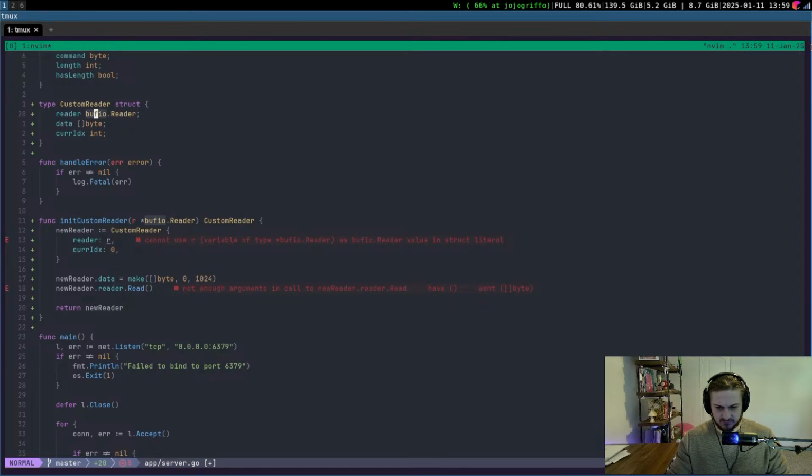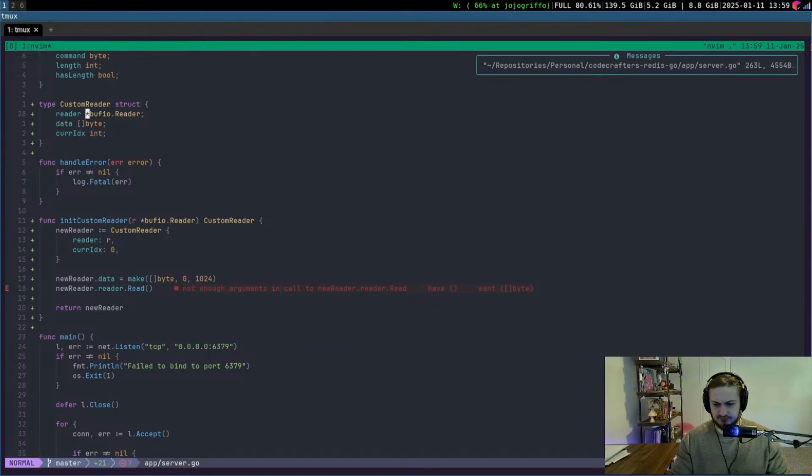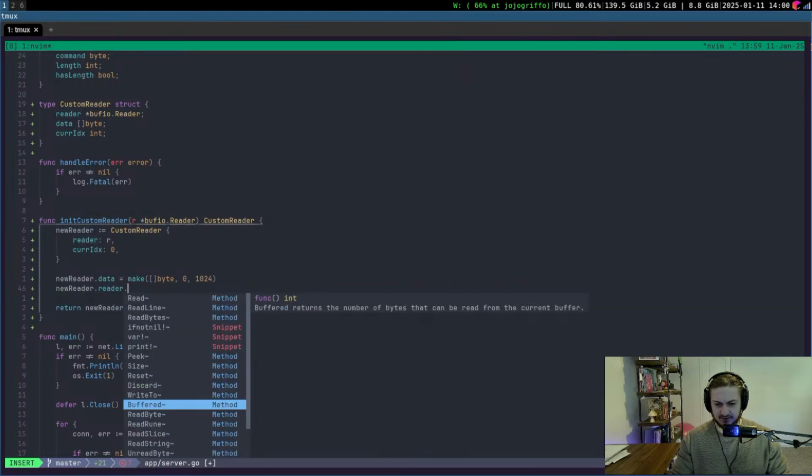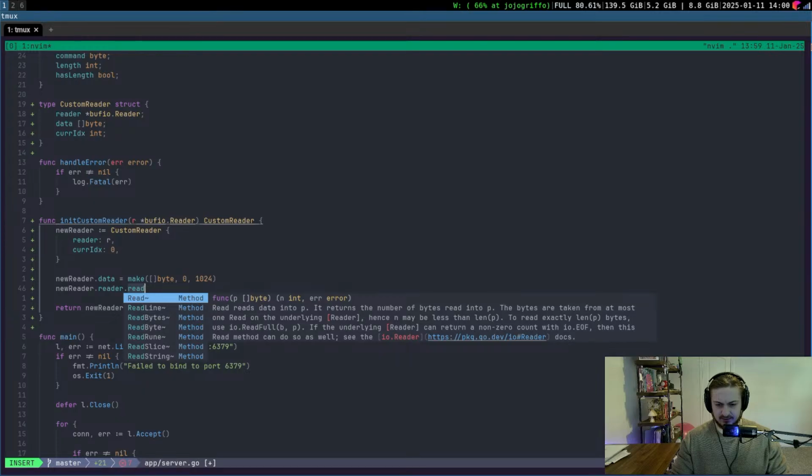Cannot use r, variable type bufio.Reader, as bufio.Reader. Have it as a reference? Okay, I guess that works. I don't know why that works with the io.Reader and not that, but whatever. Let's see what our options are. Dot Read. I think it's still just going to be Read.